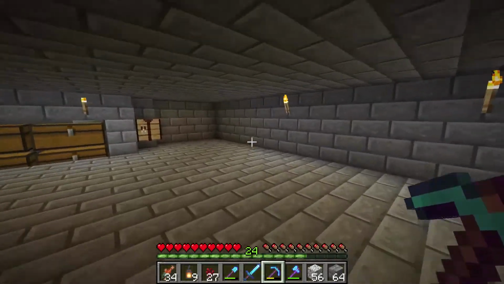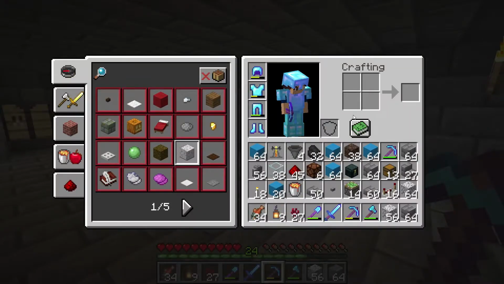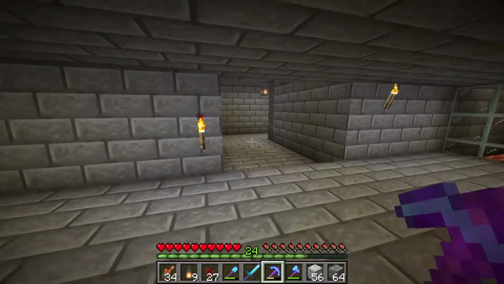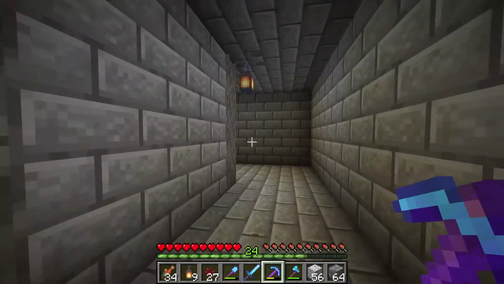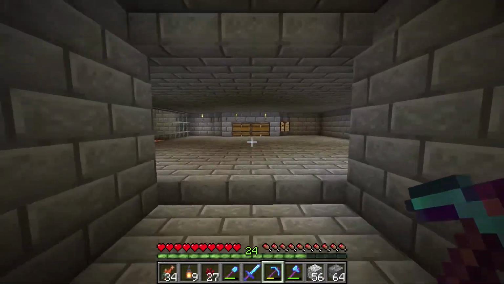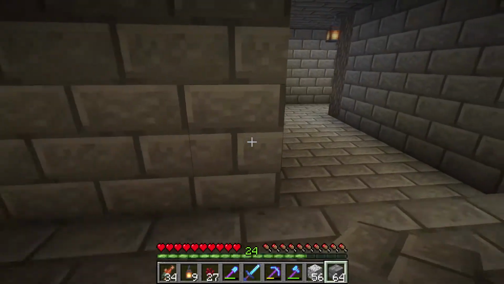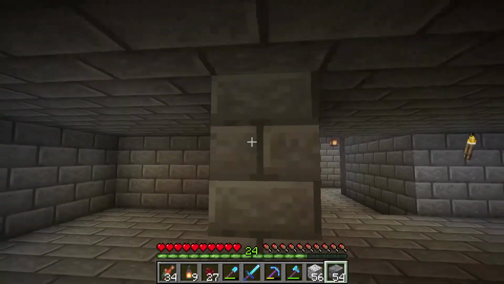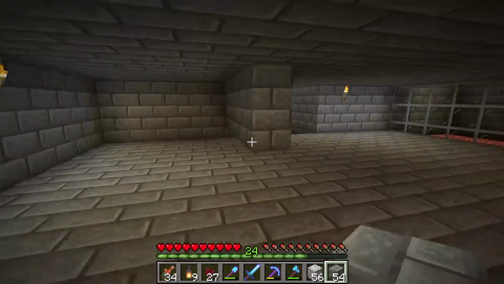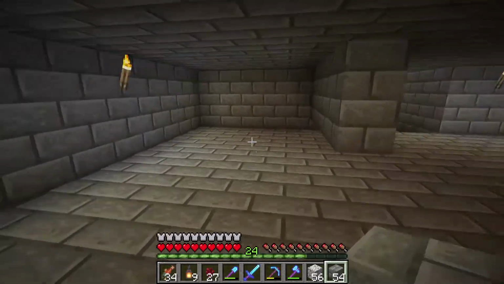Alright guys, so the next part of the video we are going to get into, like I said, was the brewing stands, sorry, the brewing station. So actually I need to go back up and probably craft up, actually I can do that after, but like I said, we are going to block this area off and create a little farm, probably back over here, and have the brewing area over here.